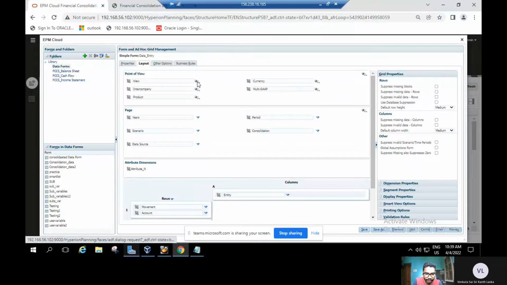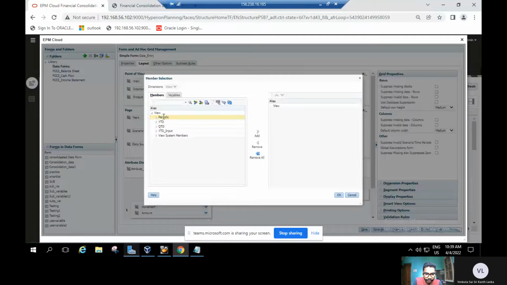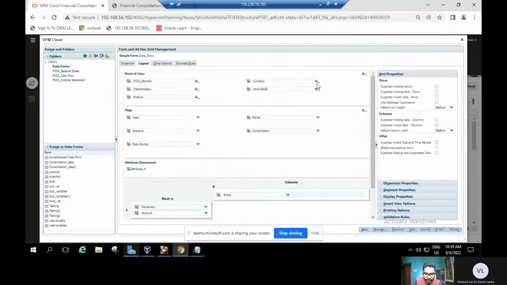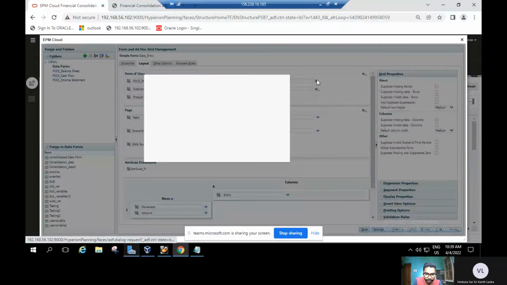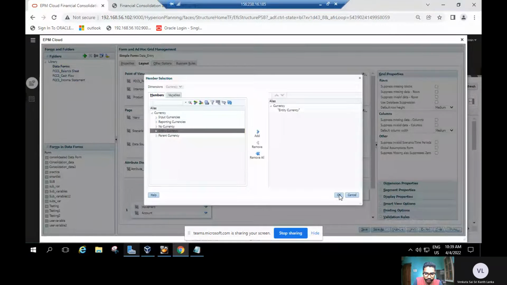Click here, and you need to select FCCS periodic. Click on OK. For currency, here is the entity currency. Click on add, click on OK.